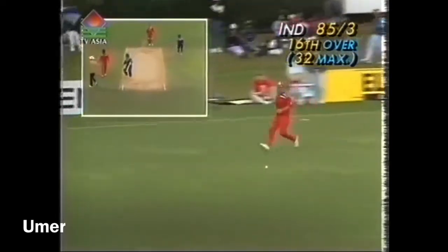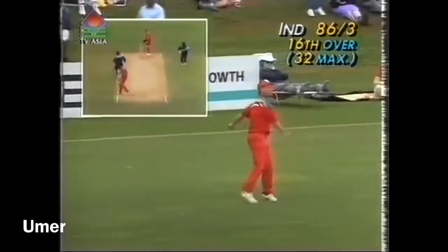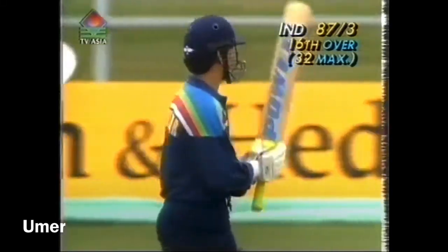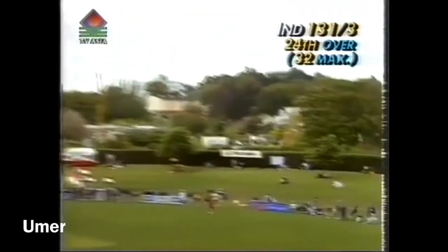And he's got some marvellous shots. Oh, he's missing there badly in the gully. So the fielding's just letting them down a little bit right at this time. And Tendulkar profiting. As Ali Shah bowls, this is high in the air. He should be okay. Yes, he is, and gets 4 runs.